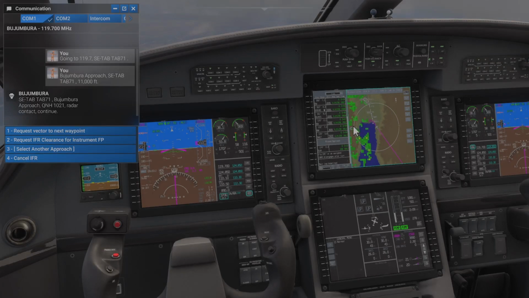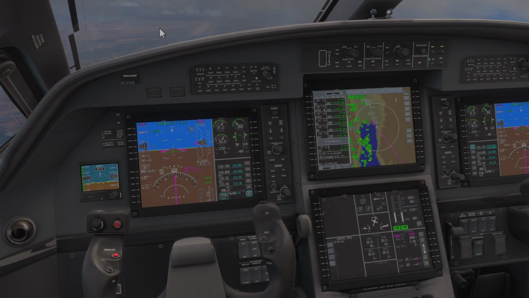Should have changed that before. Okay, so this is much more reasonable. See if our own radar is picking something up.